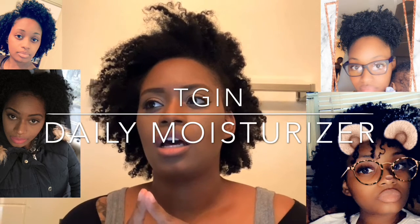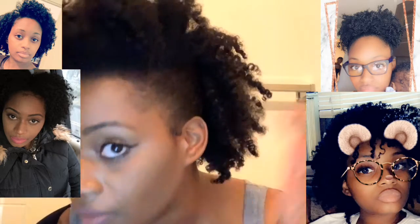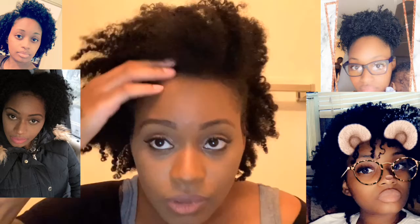I'm gonna have some photos that I'm going to show you of my other twist outs using TGIN Daily Moisturizer Body Cream. And that is usually my go-to. I really like that one. And you'll see, either I'll post a pic up somewhere or I'll show them in between, but you'll see how my twist outs usually come out with really good definition. This didn't do any justice for my hair at all. I mean, it's not horrible, you know, it's whatever. It got the hair situated.